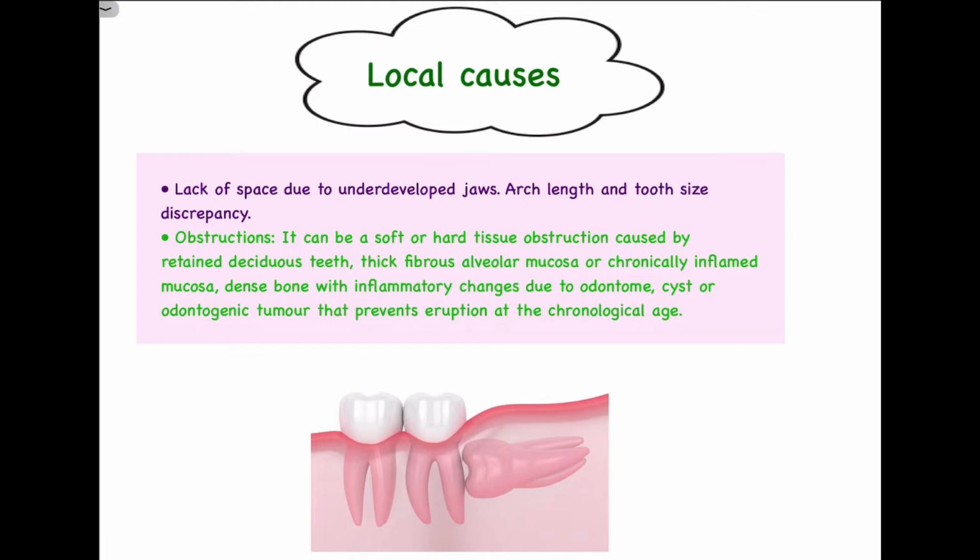Or it can be a hard tissue impaction, wherein either because of an increase in the density of the bone, or because of any overlying tooth, or position of third molar such that it is placed against the second molar. The second molar is indirectly acting as an obstruction for eruption of third molar into the oral cavity. So two types of obstructions: hard tissue, where we have obstruction due to bone or teeth, or soft tissue, that is due to increase in the thickness of the gingiva.